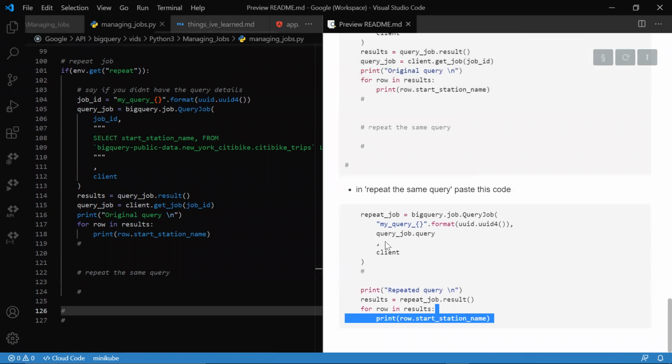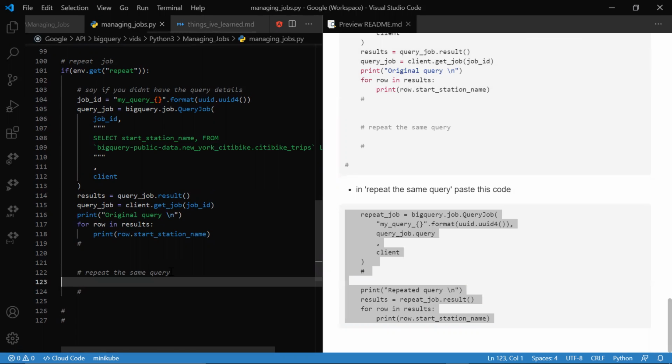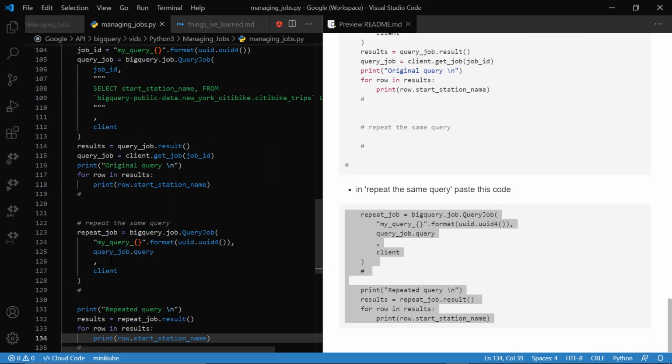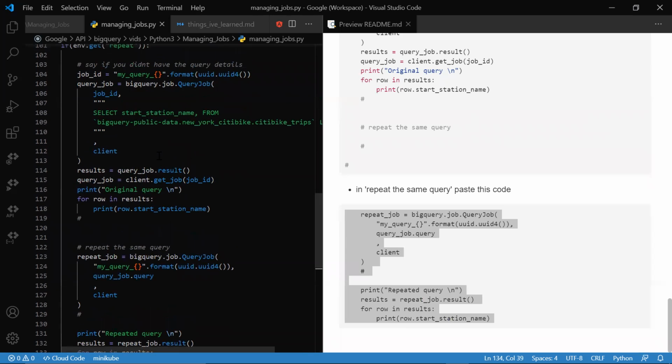Then we want to take this code for our repeat job. We create a new query from our original query job; we grab that query. This is useful if you don't have the original, because I'm just showing you everything as if the whole world is in the Python SDK. In real life, that may not be the case.